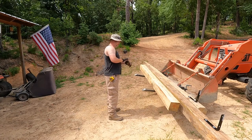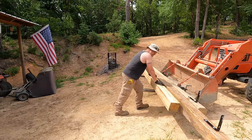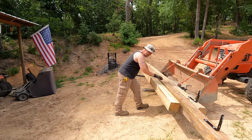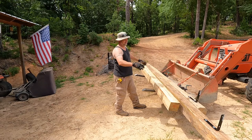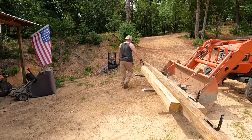Get these, I'm gonna leave this one on the tractor, I think, and I'm gonna try to line those up with it, kind of lay them on the ground, and try to bolt everything together, and then I'm gonna kind of stand it up and try to hold it up off the ground a little bit with the tractor once I get the legs on it. So we'll leave that one on the bucket.